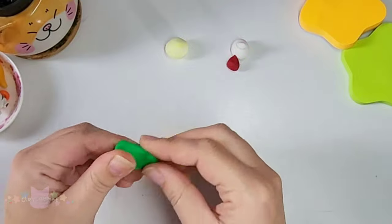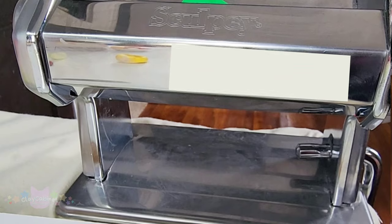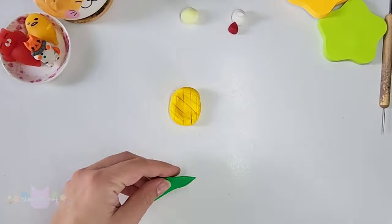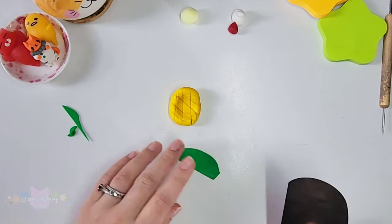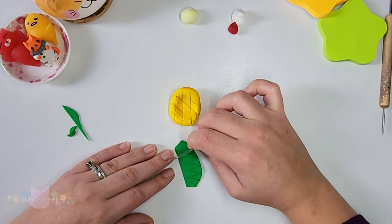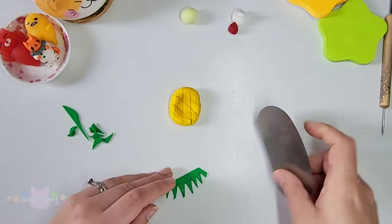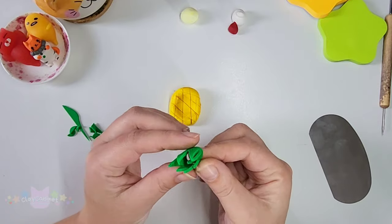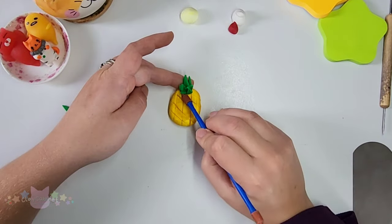Anyways, now we need to work on making the crown for the pineapple or the leaves. I'll put it in my rolling machine here. Now I'll show you how to make some leaves using that cutting tool. If you are new to using a cutting tool or you are a child, please seek out parental supervision because blades like this can hurt you even though they're designed to work with soft clay — they are still very sharp. Doing a zigzag pattern, I was able to create these leaves and I just rolled them up so that it could fit into a little crown shape. I had to chop off a little excess and then I placed it on top and it created perfect leaves.